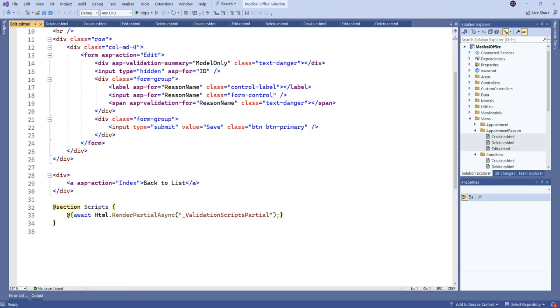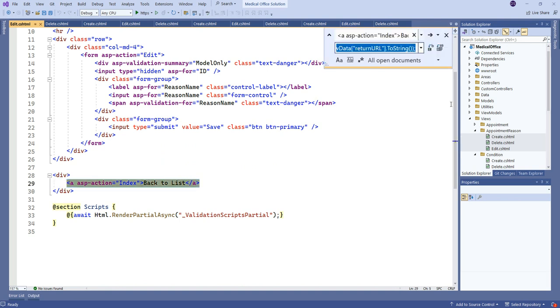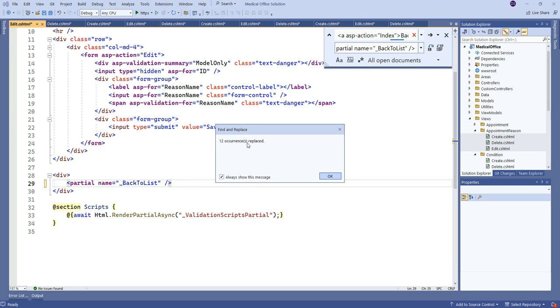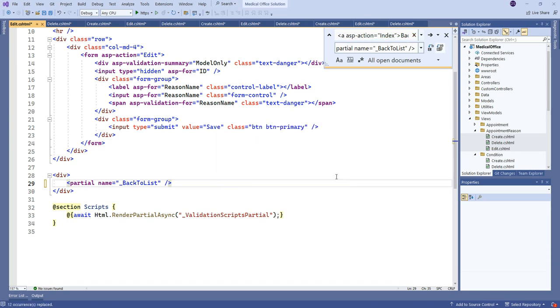So I'm going to replace back to list, Control H, with our back to list partial, in all open documents. There we go. All right, so that takes care of that.